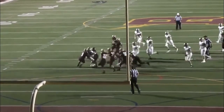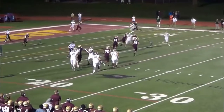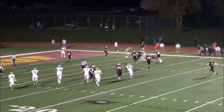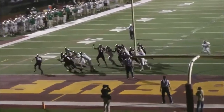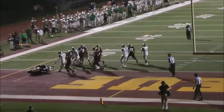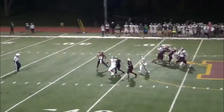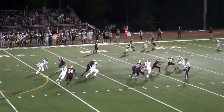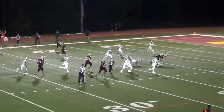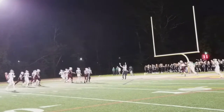Westfield would get the ball back deep in the Braves' territory and would capitalize on another touchdown run, making the score 14-0. It seemed as if this game might get away from the Braves, but on their next possession, they methodically marched down the field until Derek Azobu ripped off a 15-yard touchdown run to cut the Shamrock lead in half.